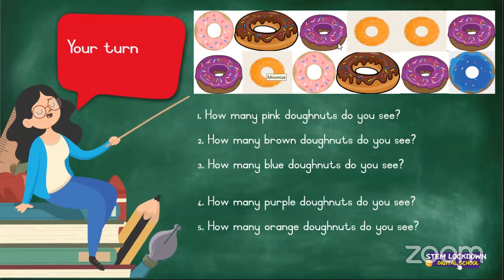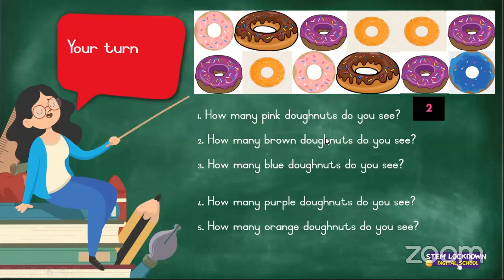Good, Elia. I see you writing the answers in the chat. Well done. I also see you doing that, but don't forget to write the answers on your page. Good. So as a class, let's go have a look. Let's go back to question 1. How many pink donuts do we all see? Pink donuts.